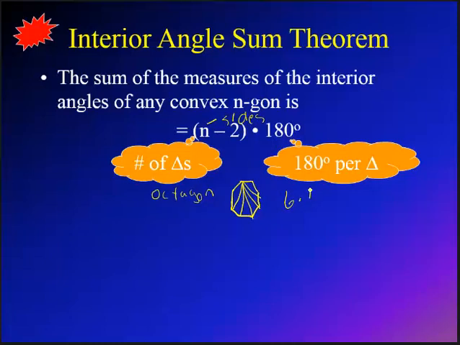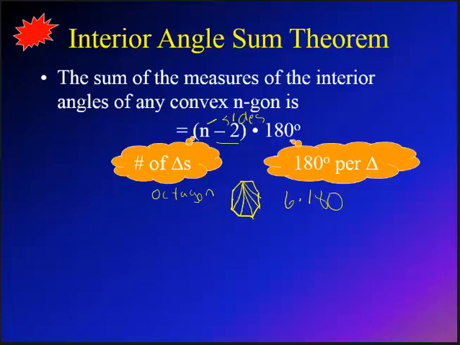times 180. Or I can use my formula where I don't have to draw it out. If I don't have a picture, I don't have to take the time to draw it out if I know this formula. According to this formula, it's always going to be the number of sides minus 2. That's how many triangles I'm going to get. So if I have 8 sides here and I subtract 2 from it, that gives me 6 triangles. It's always going to be minus 2. Okay, so you can draw it or you can use the formula. It works either way.